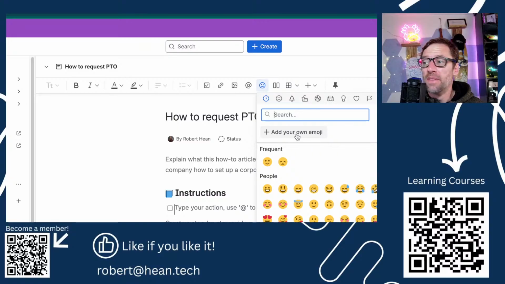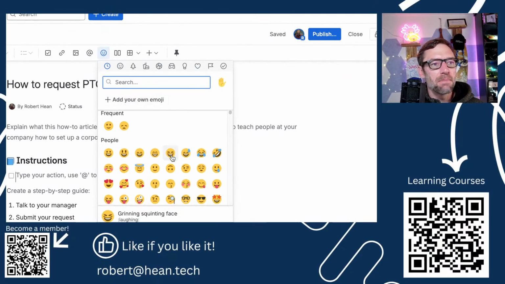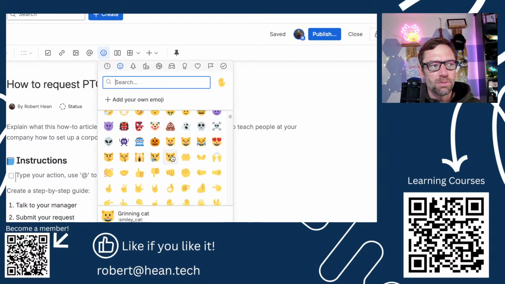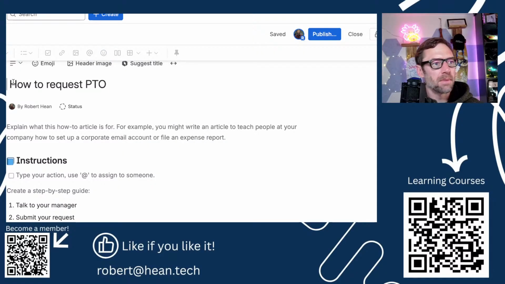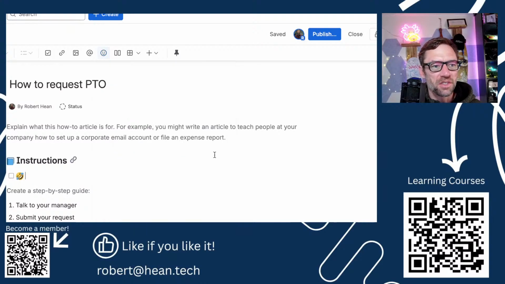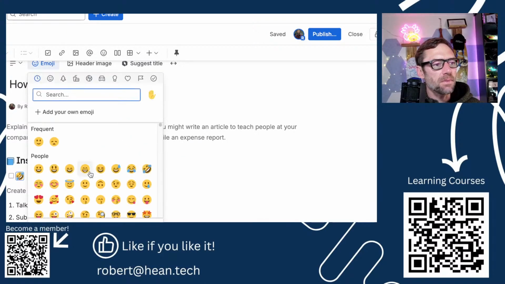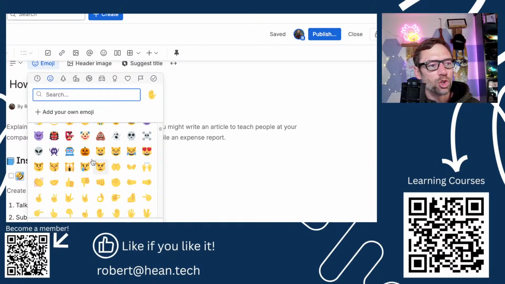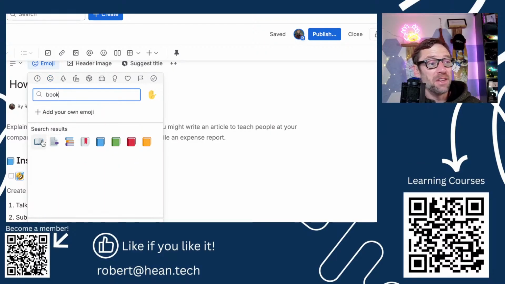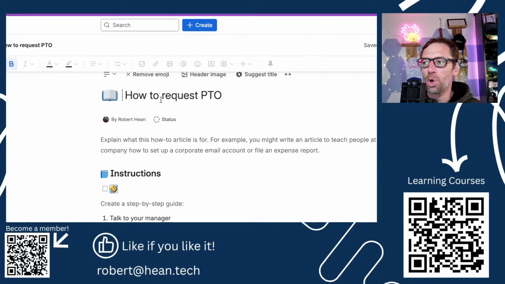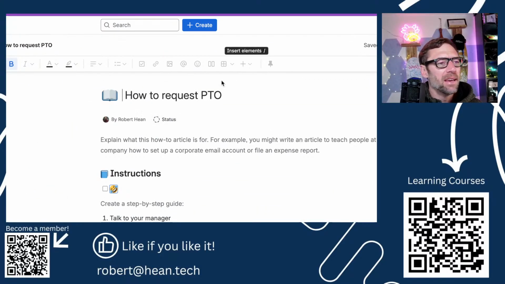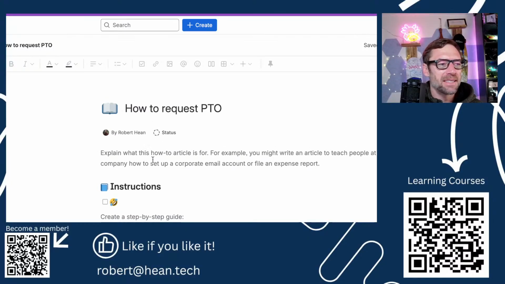Lots of emojis, and this is something I'm not the best at, but I highly recommend folks use emojis in things like page names where you can, or just to help draw visual attention to things. It can depend on your company culture, but I have found this to be useful in drawing attention to different types of pages. For example, I might put the book at the start of my policy just to make it visually stand out more. Again, something I'm not the best at, but I've noticed when it's used can make things very helpful.